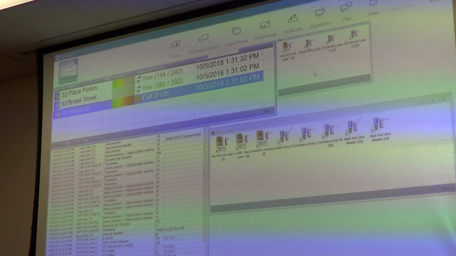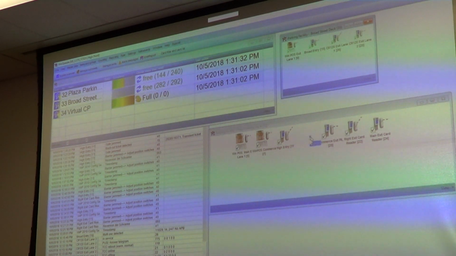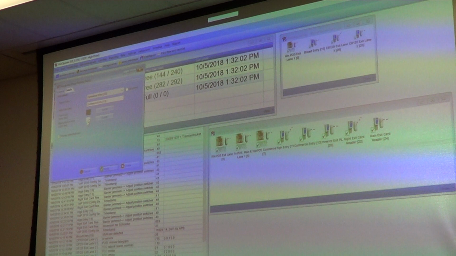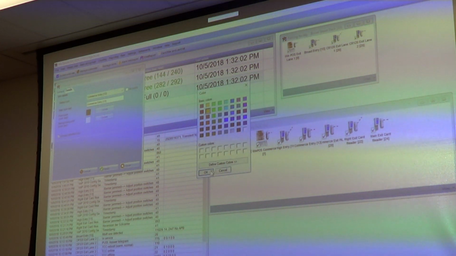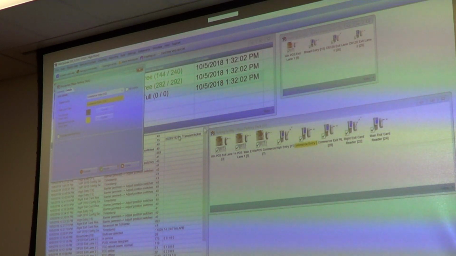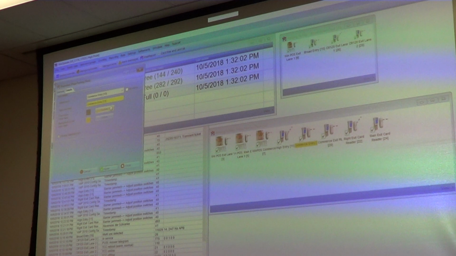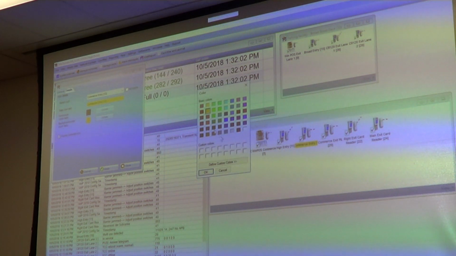So you can set all these up, you can change the size of these, you can go into the properties and change, maybe you want one garage to be a particular background color and the other garage to be a different color. So you can set this up to how you prefer. I see, the background color, the letters.